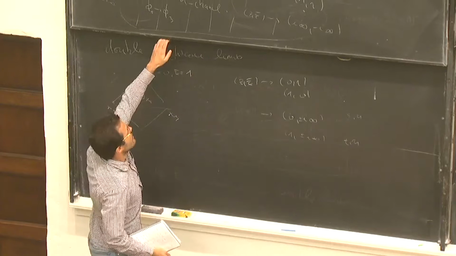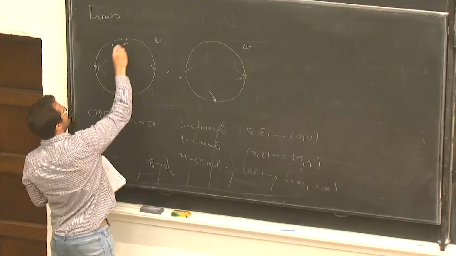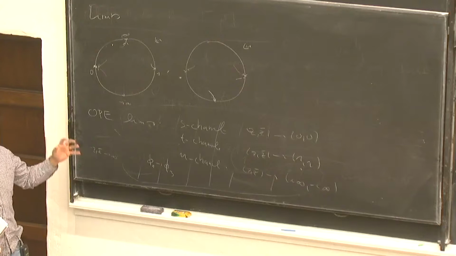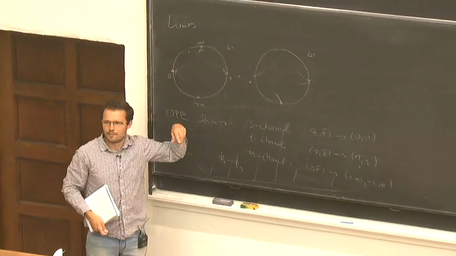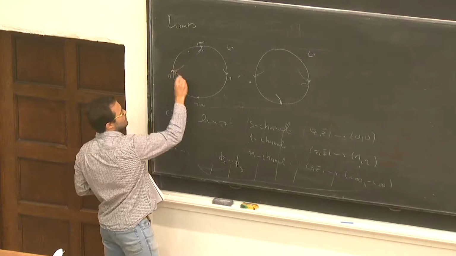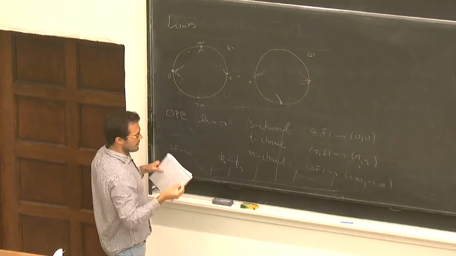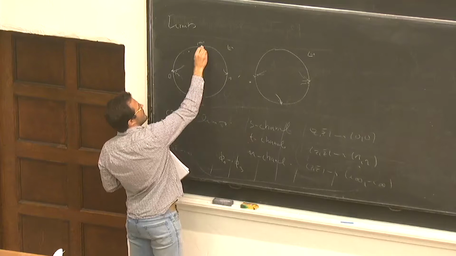Okay, so in this way we exhausted almost all the possible limits that can be taken to the special points. The points 0, 1, minus infinity and infinity are special because the four-point function has some singularities there. But there is precisely one kind of limit which I haven't described, which can be taken in this picture. Can anybody maybe tell me what I have missed? So I described when both go to the same point, like this. These are the OPE limits. Then there is the limit when one of them goes to 0 and the other one goes to 1, or to plus or minus infinity. There is the U-channel OPE limit, which is one where I take one operator to i infinity and the other one to minus i infinity, and there is exactly one which is left.